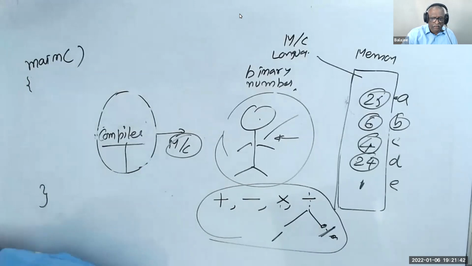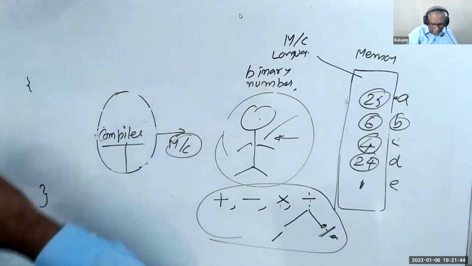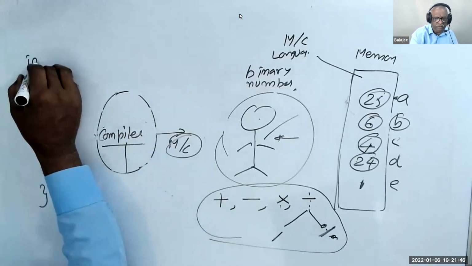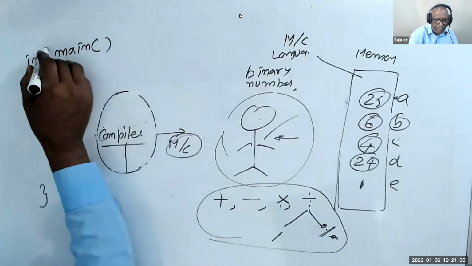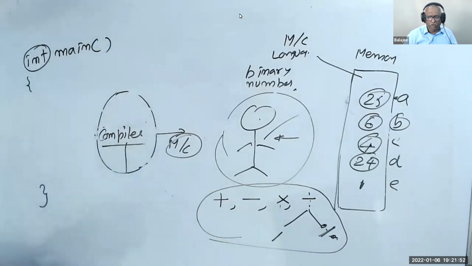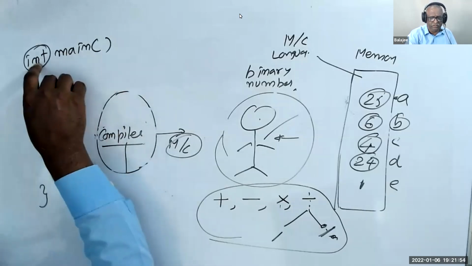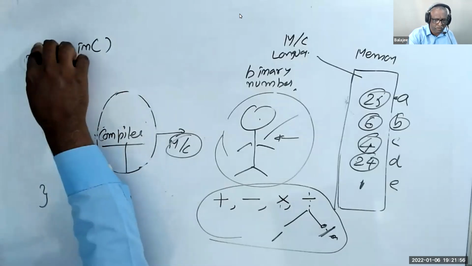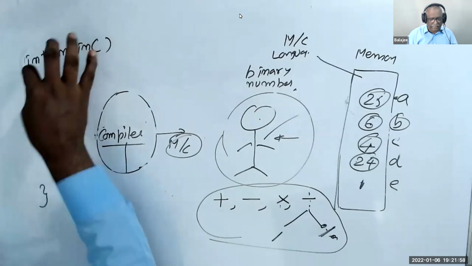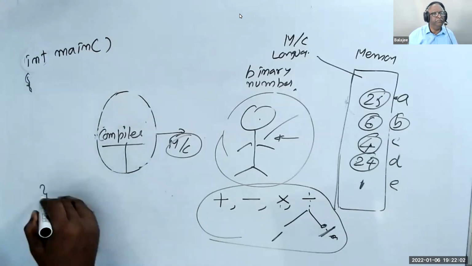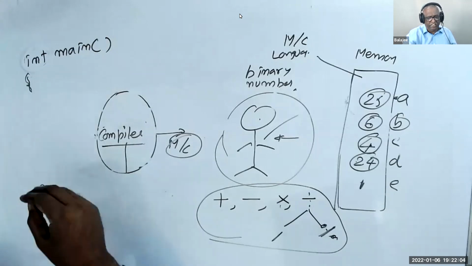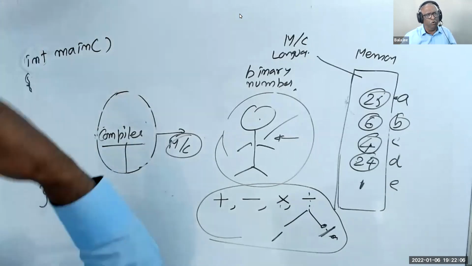And we also have to return an integer. That's why we call it int main. So this can be anything, but normally for the main function, we write int. That means that at the end of it, while you are finishing the whole thing, the compiler will put an integer and give it to the operating system.